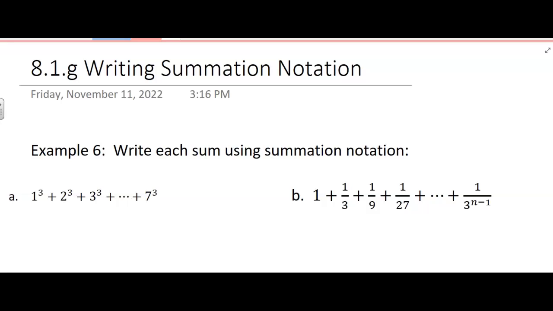So now they want us to write the summation notation. They're going to give us this sum of terms that they want added up, and we have to write the notation. So you have to come up with three things. You have to know the generator, the term generator, and then you have to have the lower limit and the upper limit.